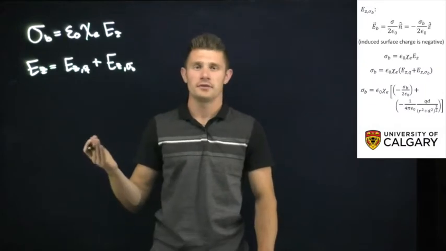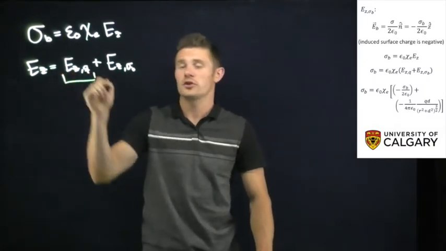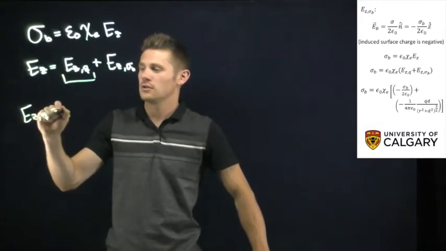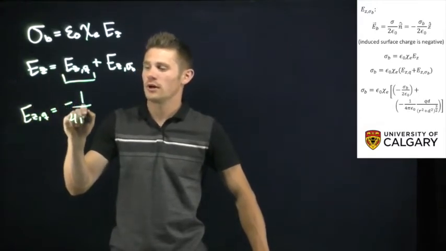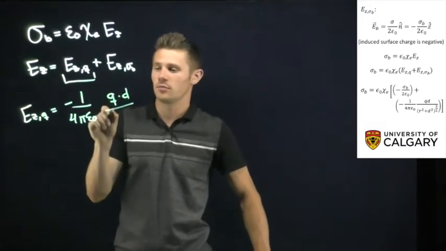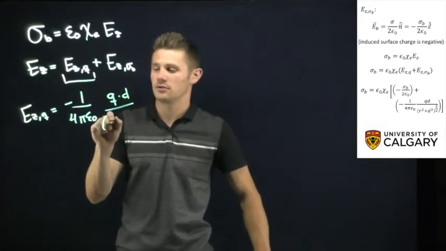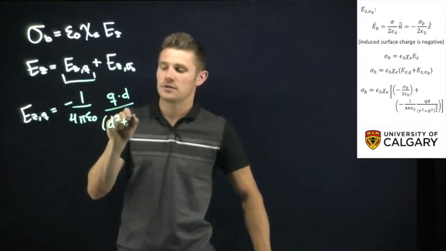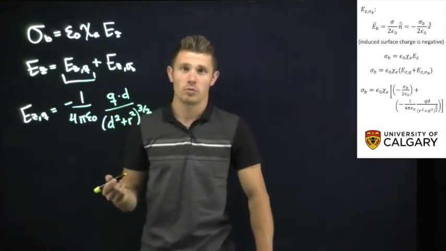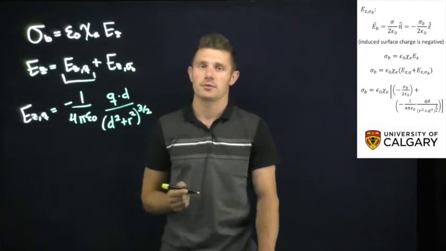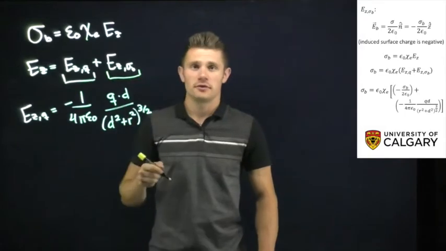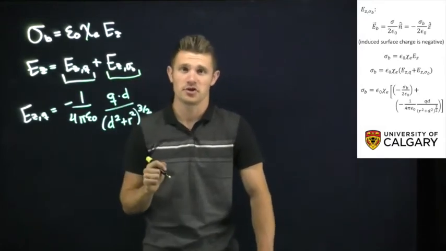So we just found that the electric field contribution from our point charge positive q was Ez sub q equal to minus 1 over 4 pi epsilon naught q times the distance d of the positive point charge above the electric plane over d squared plus r squared to 3/2, where r squared is our usual polar coordinates, r squared is equal to x squared plus y squared. So all that's left to do is to find the electric field contribution from our induced surface charge sigma b.